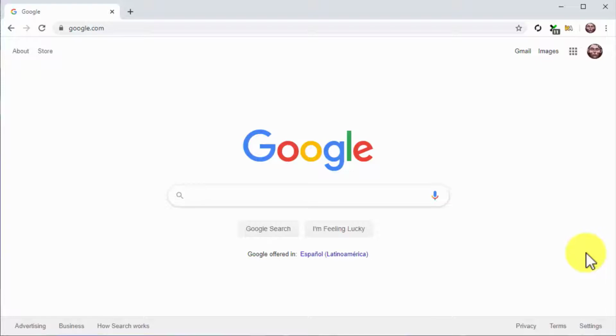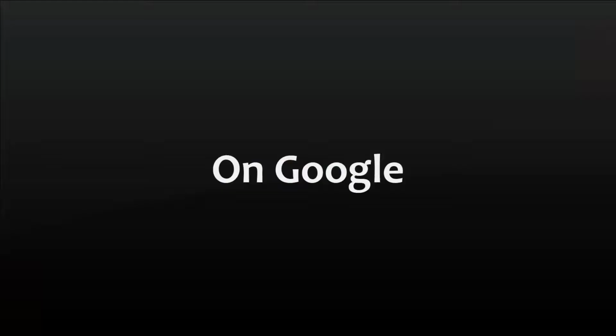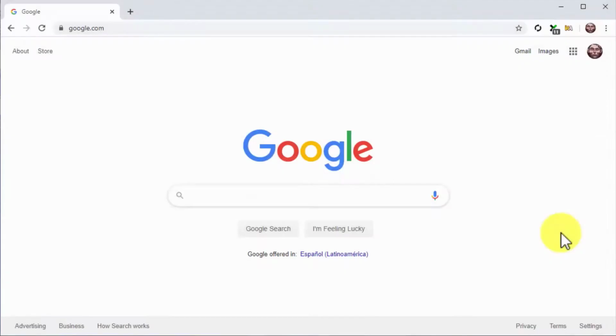It is important that you collect these search terms before you start your YouTube business, because you can use them to optimize your videos for maximum reach. On Google. Let's start this research on Google. This is the search engine we'll use because a large majority of potential customers will use it.